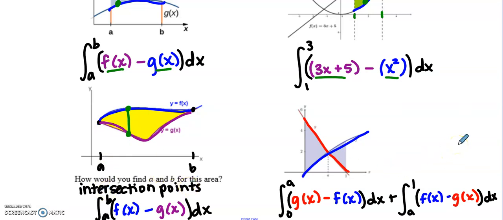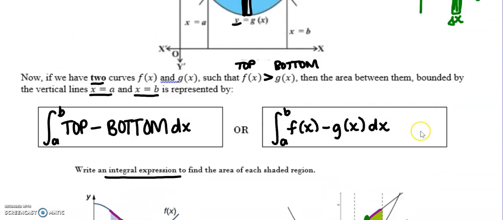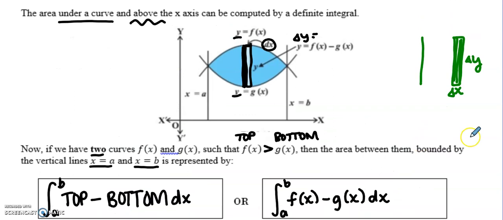This next one, hopefully you noticed we have two different areas. So this first area, top minus bottom, is red minus blue, but then we switch and this yellow area would be blue minus red. What do I want to do with the green area and the yellow area? I want to add them together. So I'm going to find the area of the first one plus the area of the second one, and then my top minus bottom just switches. So when we dip into other quadrants, we want to still think about top minus bottom.